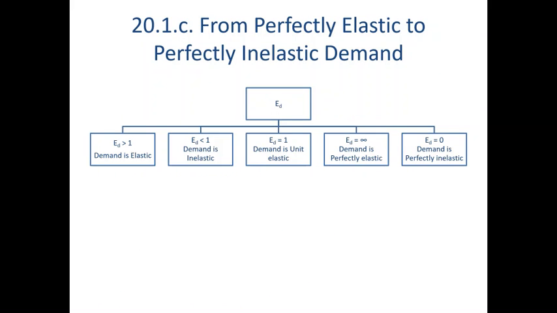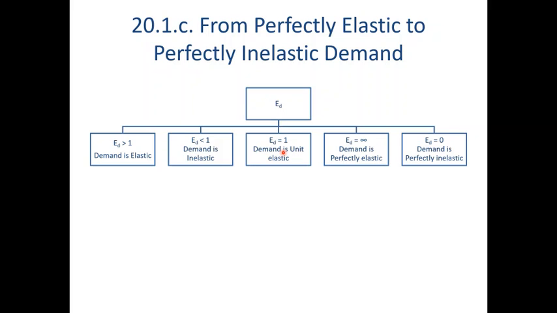So we now know the formula for price elasticity of demand, and we know what elasticity is. But what are the different cases of demand elasticity? Demand can be elastic if elasticity is above 1. This case means that quantity demanded changes proportionately more than the price changes. Then we have a case of elasticity where it is less than 1. In this case, quantity demanded changes less than the price changes.